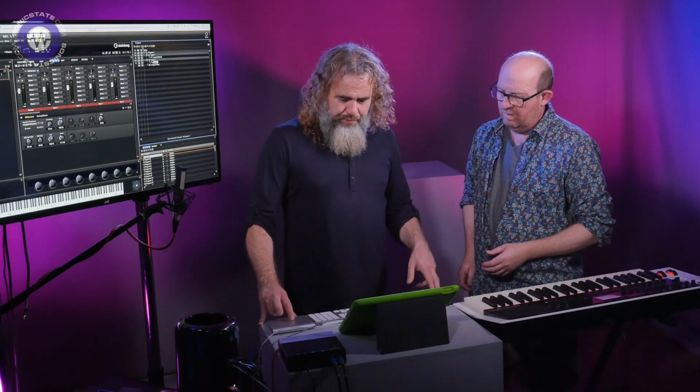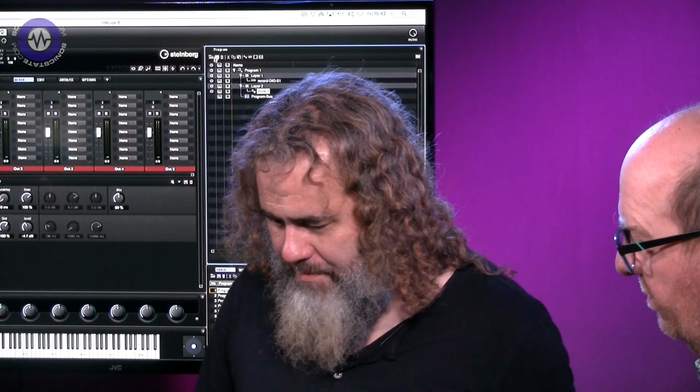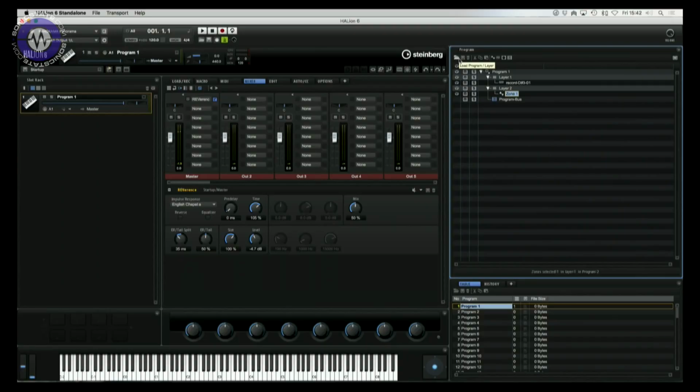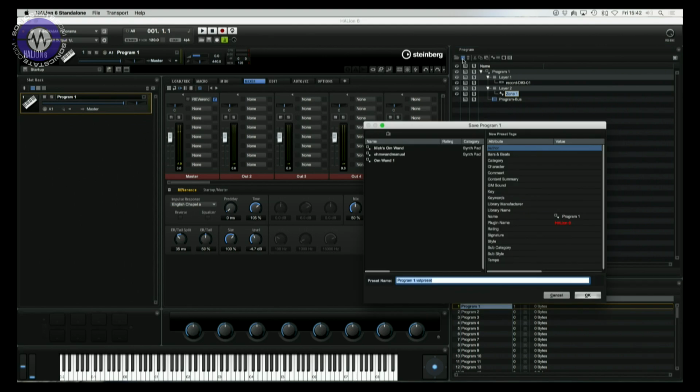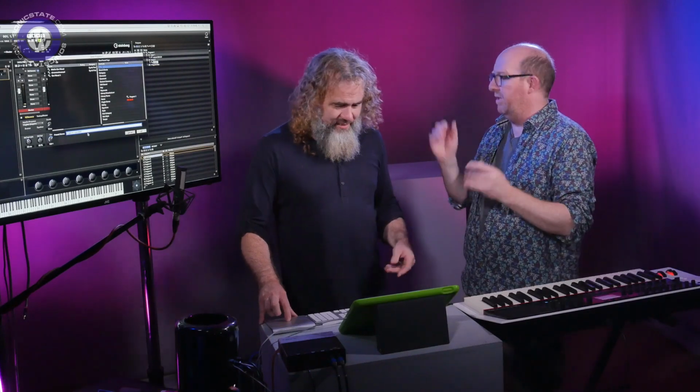Okay, it's starting to get quite vibey, that. So presumably we can save all of this as a preset now, right? That's right, yeah. Within our program manager at the top here, I can hit my save program, and now it's got an option here for author, category. Yeah, that's when you get into the tagging and all that sort of thing. Yes, that's your sort of program layer and stuff.